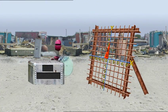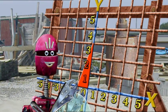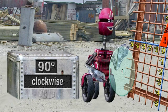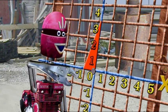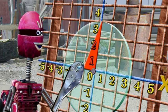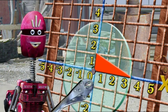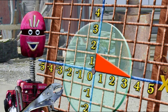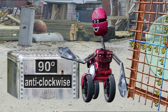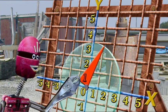Rotation, rotation — just one vertex keeps its situation. Rotation, rotation — the other vertices, they get an alteration. Gonna pick a vertex out, move that shape around. Watch the other vertices — do they go up or down? Rotating shapes is what I do, I do what I please. That triangle's gone clockwise right through 90 degrees. Rotation, rotation — just one vertex keeps its situation. The other vertices, they get an alteration.